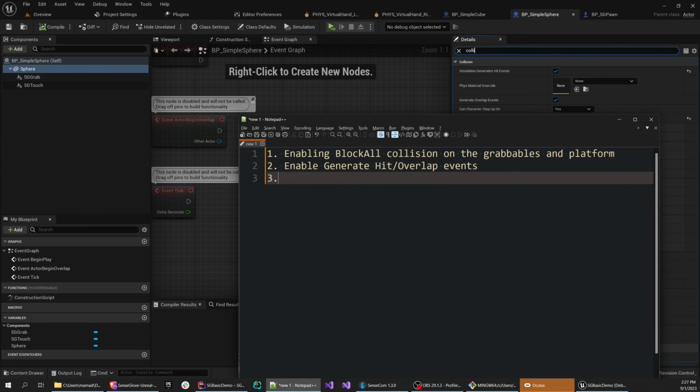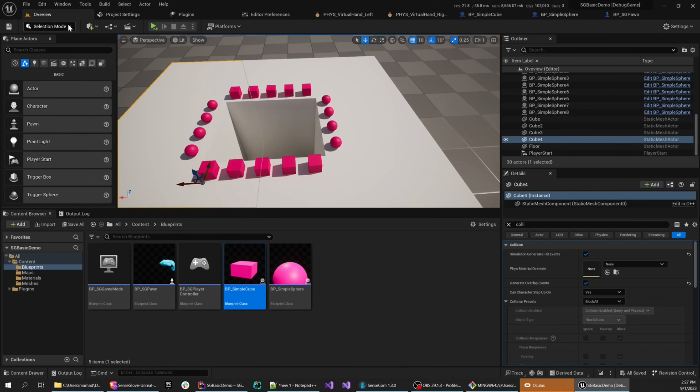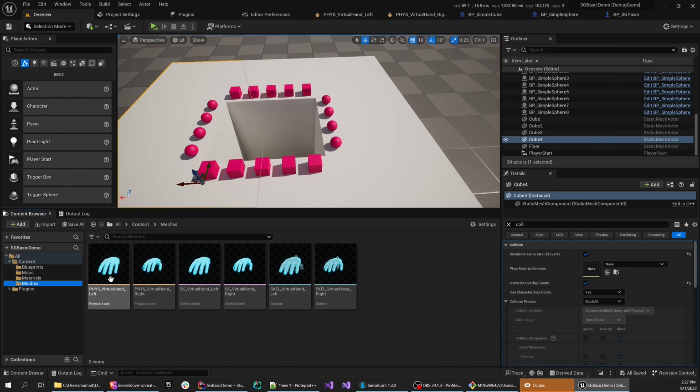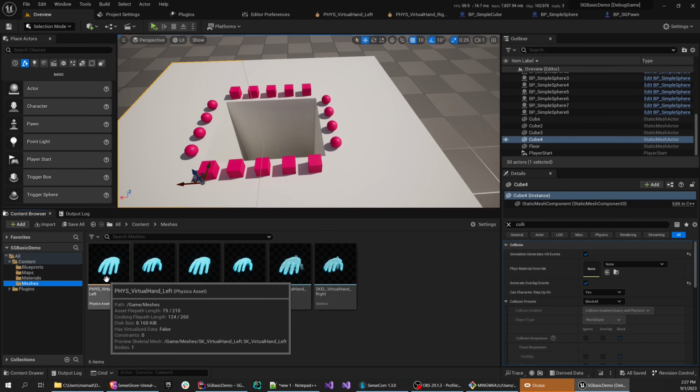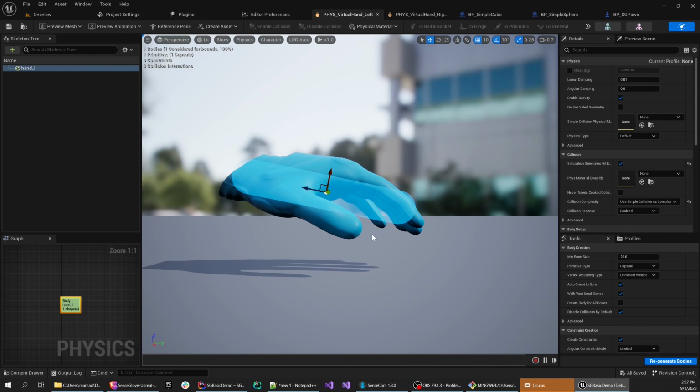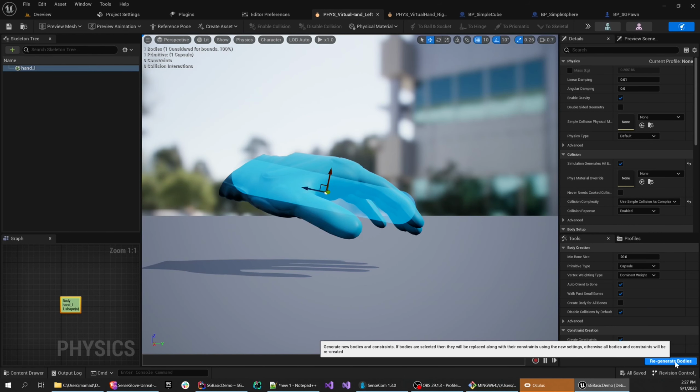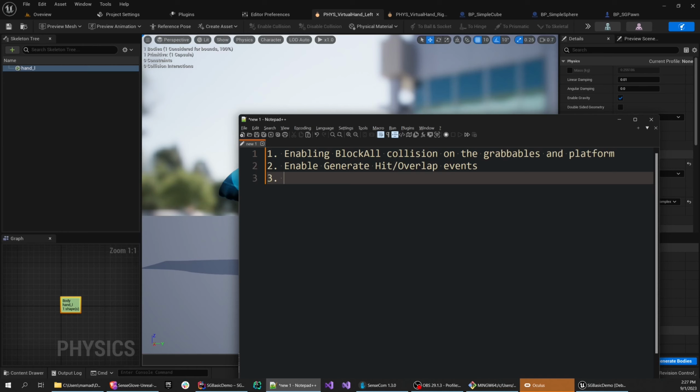The third thing that we did, we opened the physics asset for our left and right hands, and what we did, we generated the bodies inside the physics editor.